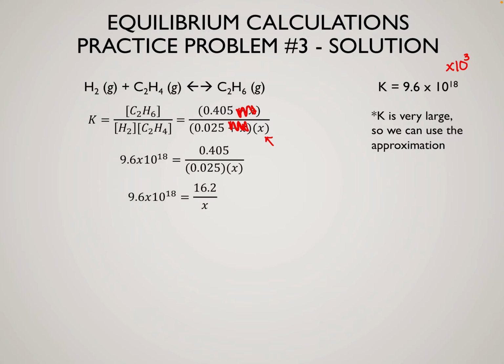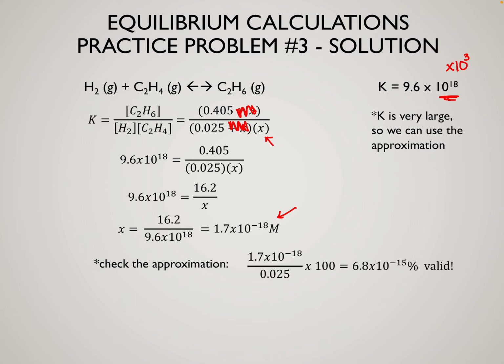So I simplified 0.405 over 0.025, and then we're going to go ahead and rearrange to solve for x and calculate it out. So if you look, that's a very small concentration, right? Very, very, very teeny tiny. And again, like I said, that's what we expect. It's mostly products at equilibrium. So the fact that that's what x is, that teeny amount of our reactant that we had left, makes sense. So we're going to double check our approximation.